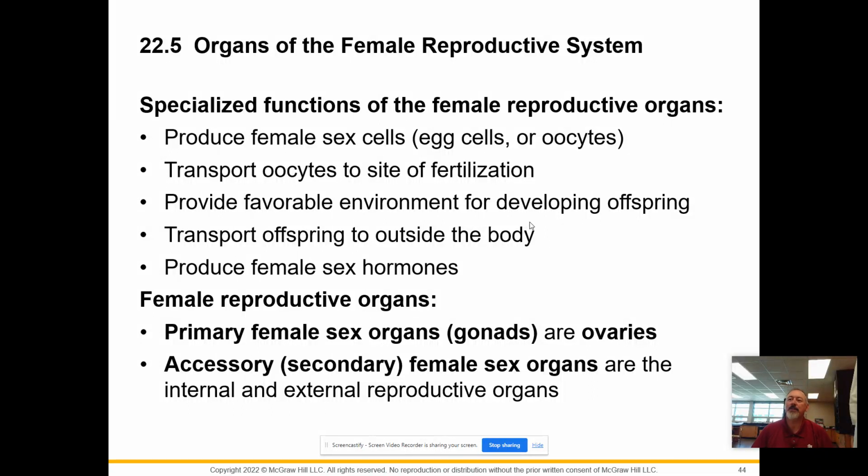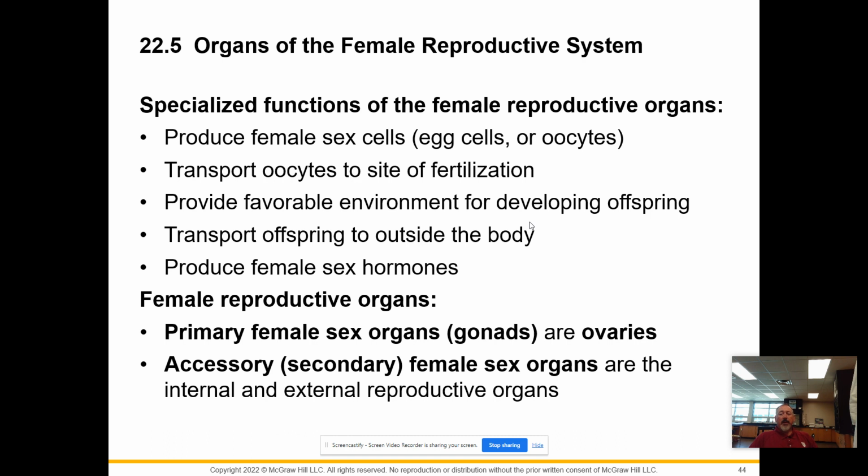All right, we're going to talk about organs of the female reproductive system. So there's two major types of organs. There's going to be primary and secondary reproductive organs with women. So the main focus is to make an egg cell, which is also called an oocyte. We'll look at oogenesis in a later section. So the process we're not focusing on, but we're going to look at the transport, the location of where things are stored, where things are ultimately made. And in the end, we want to produce a favorable environment for growing a fertilized egg, which we're going to call a zygote. We also have female sex hormones that are going to be involved in this process.